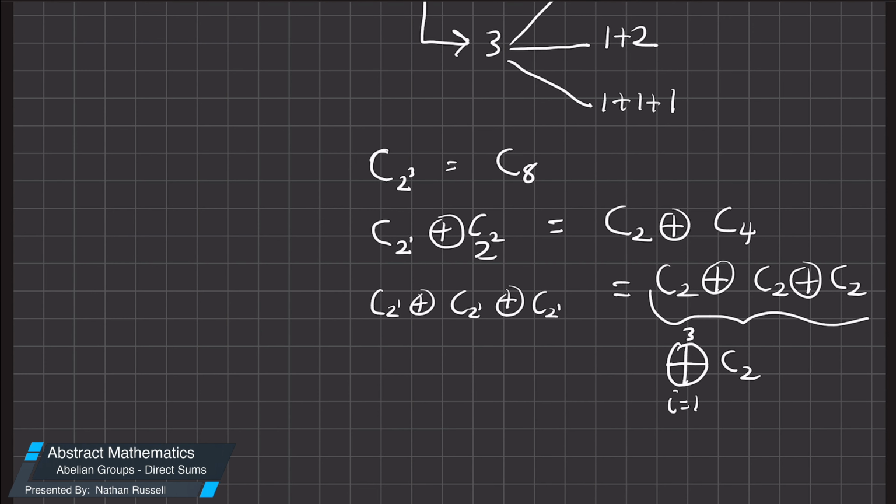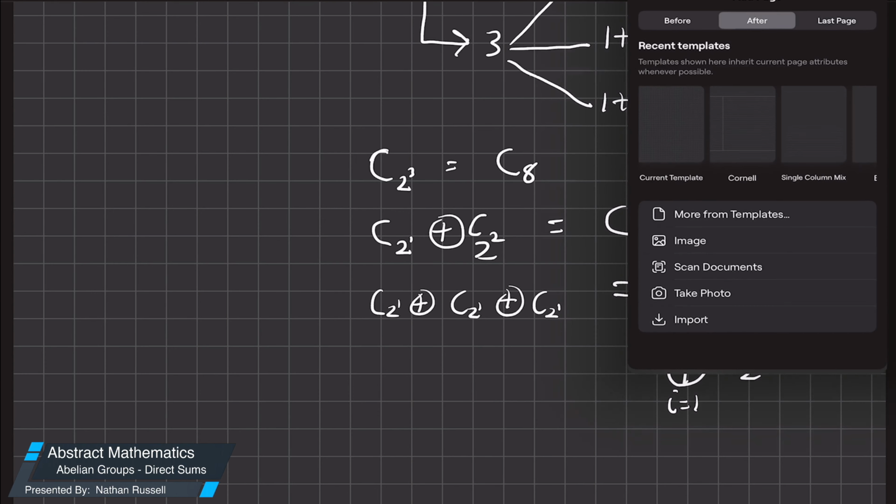Okay, great. Well, let me go to a new page and let's try to see if we can complicate this a little bit more, because right now I've only been using powers of a prime as the orders. So let's suppose we take an order where we say abelian groups of order 2 to the third times 3 squared times 5. Okay, so what is that value? That's 8 times 5, which is 40, times 9, which is 360. Okay, so we have 2 to the third times 3 squared times 5, and we get 360.